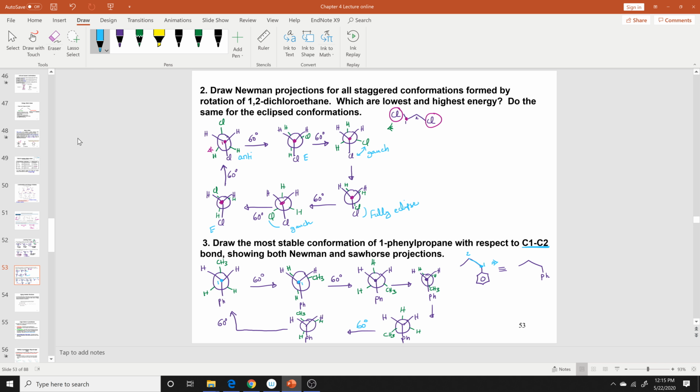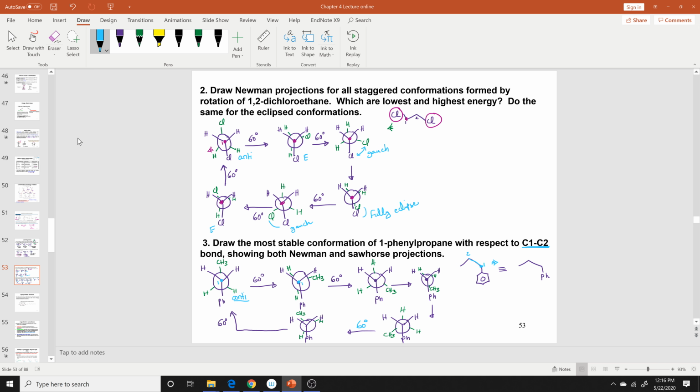I don't need to give you any energy values because you have only 2 substituents in there. So you have the 2 big groups. You have the phenyl and you have the CH3. So these two, when they are 180 degrees away from each other, this is the anti. So the anti is going to be the lowest in energy, so it's going to be the most stable. So this is going to be the most stable in there. Okay, now the question is, draw the most stable conformation of 1-phenylbutane. I drew all of them, but this is not actually the question, but I wanted to show you all the conformations of 1-phenylpropane.